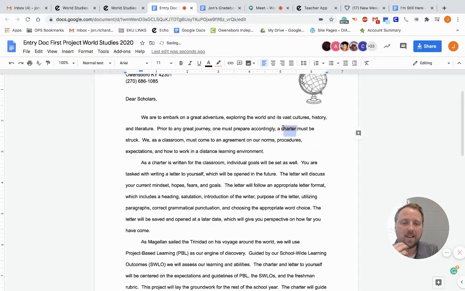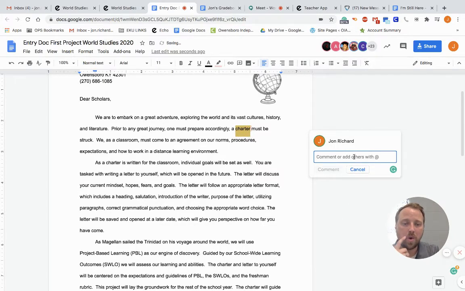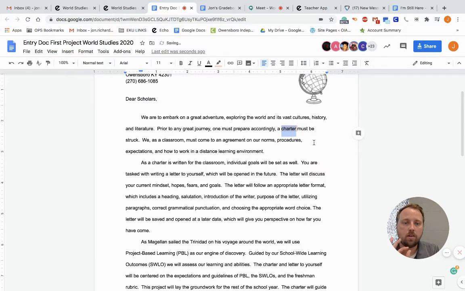You can highlight it and you can make a comment out here. So if you want to work through as you go and comment on these that you highlight and say, need to know, what is a charter? Okay, it's up to you how you want to do it. I'm just going to highlight for now, and I think that's the easiest way, and later on, we can do the other one.